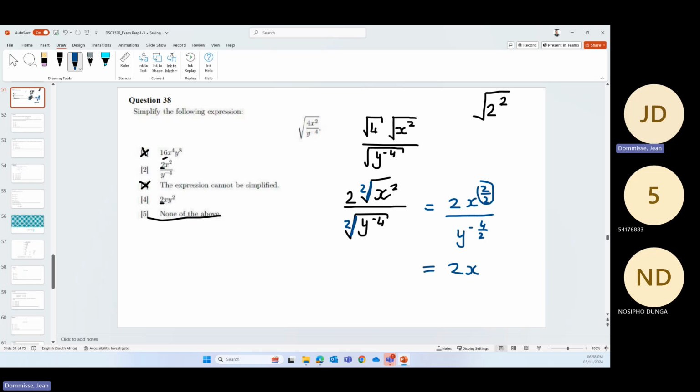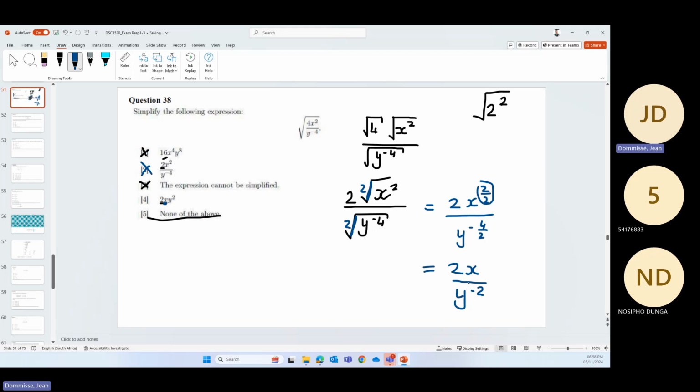If I look at the options, that's not going to be it. Oh, there's an x to the power of 1. And then we divide x, and then it is 4 divided by 2. 4 divided by 2 is 2, but negative 2. So now we see, there's not a negative 2, but y to the power of 2.